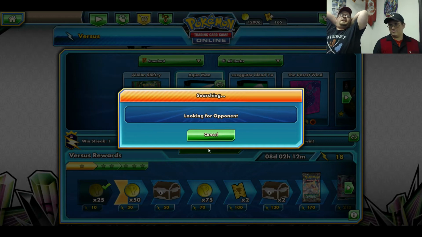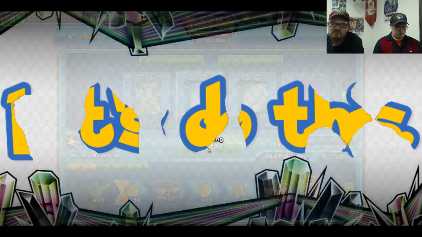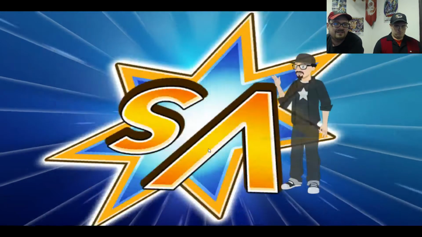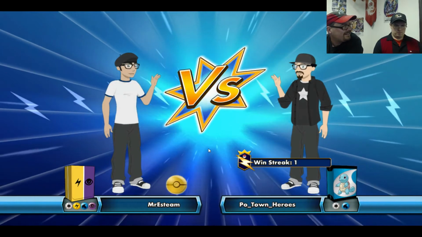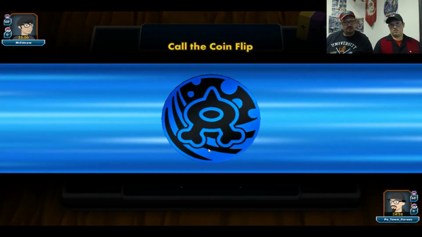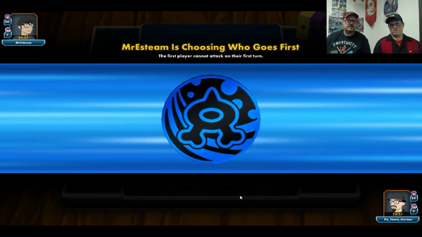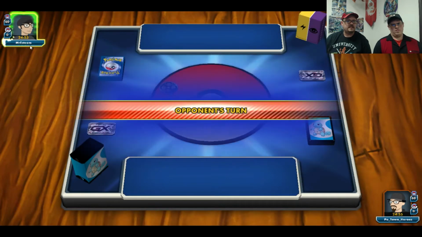If we cannot get Garchomp and if we cannot get Guzzlord or Beast Box, I think we'll be okay. But let's see how this does. So call the coin flip. We'll go tails. We lost. Okay. Let's see if we go first. Raichu? Mr. Mime.